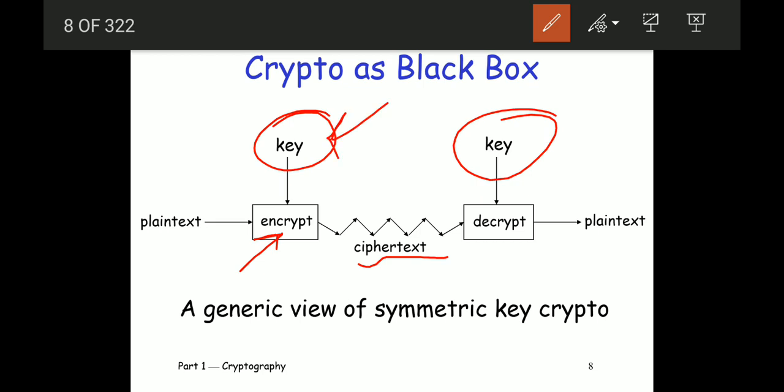Then this ciphertext is converted back into plain text, that is, into a human readable format, by making use of a key, which is known as decryption. In case the key used for encryption was a public key and the key used for decryption was a private key, then we call it a public key crypto system.